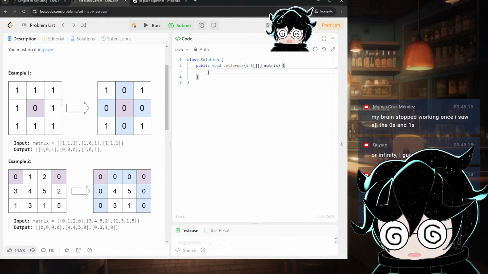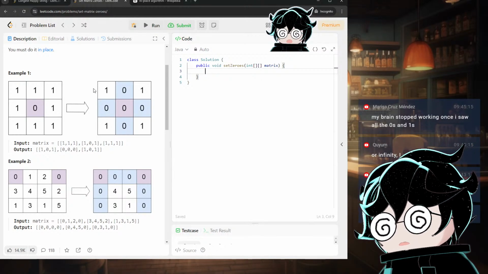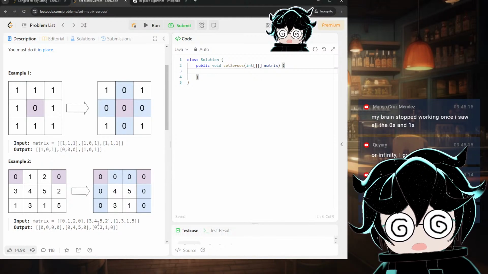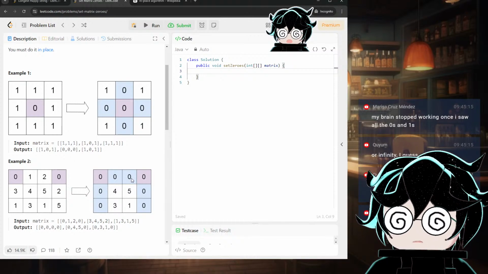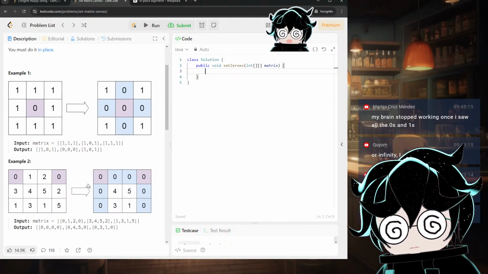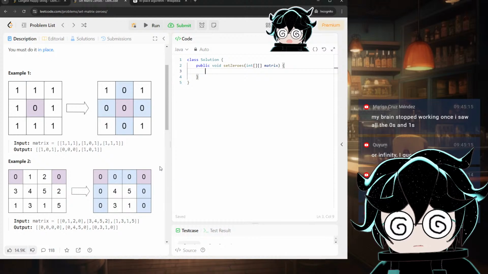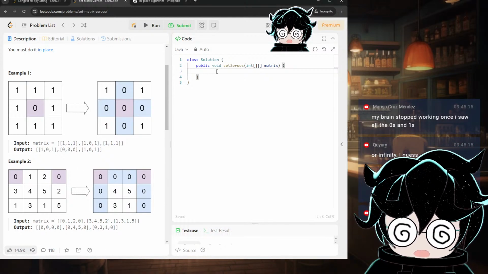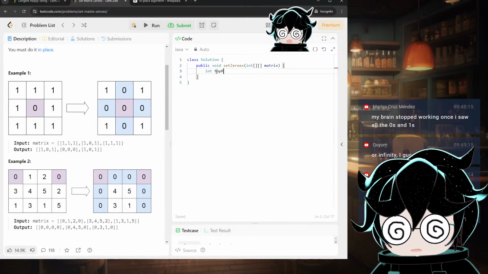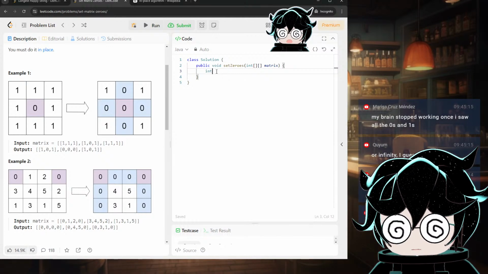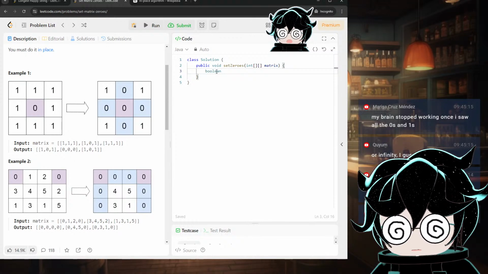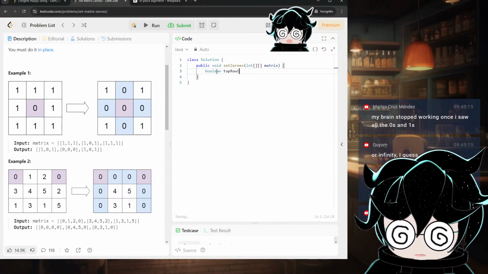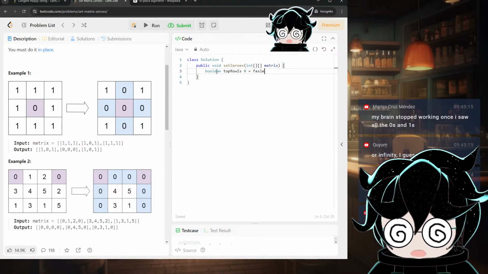Okay, I'm just gonna do it like this: mark all the 0 columns and rows on the topmost row and the leftmost row. And if the topmost row should be 0 and the leftmost row should be 0, store it in another variable so we don't accidentally override our markings. Okay, let's go. So boolean top row is 0 is equal to false.